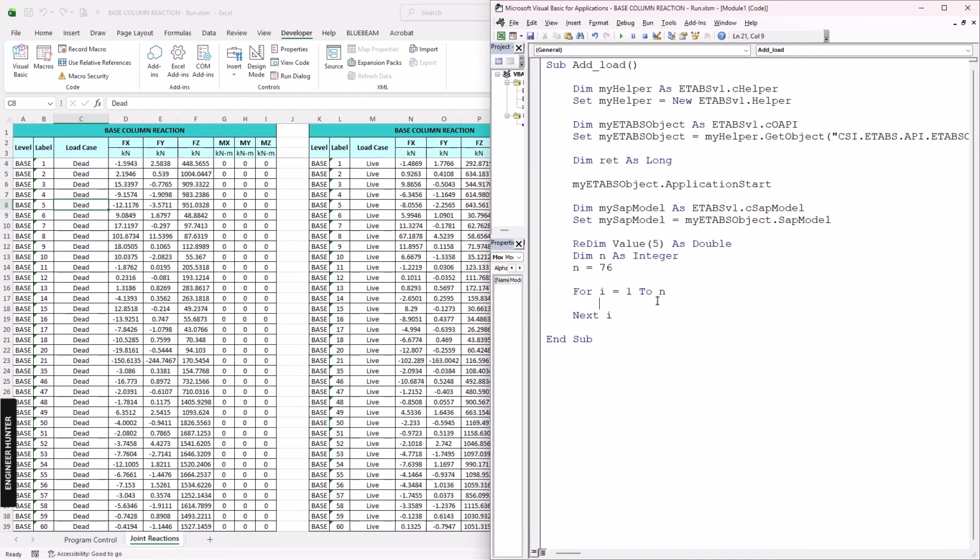And I will create another variable, and this will be the label of the node. Oh, this will be a string.